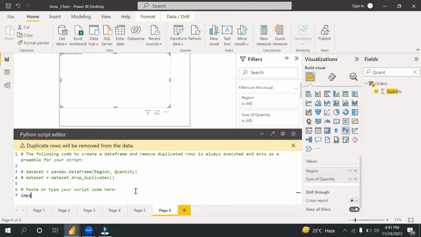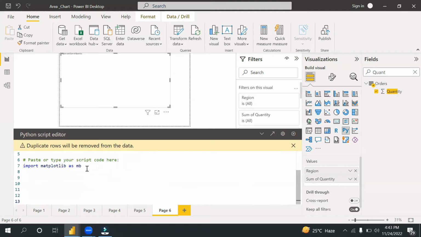So first I need to import the library matplotlib. After that, another library, pyplot.